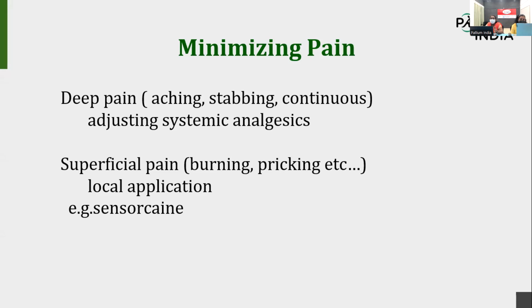If they have neuropathic pain, that means superficial pain, your systemic analgesics may not help fully. At that time you can apply a local anesthetic agent like Sensorcaine or lignocaine. Then wait for about 10 minutes, and the patient will get a local anesthetic effect. Then you can do the dressings.